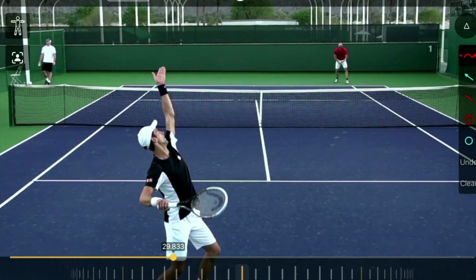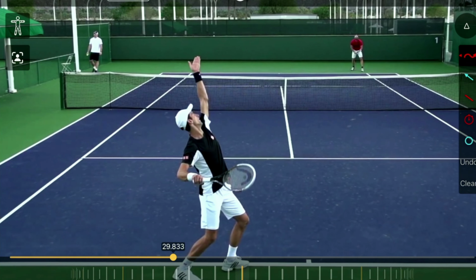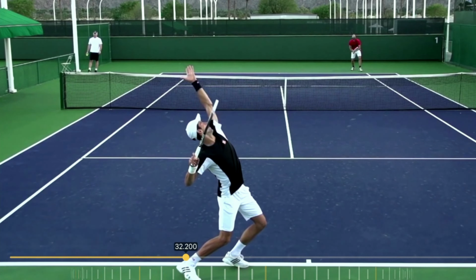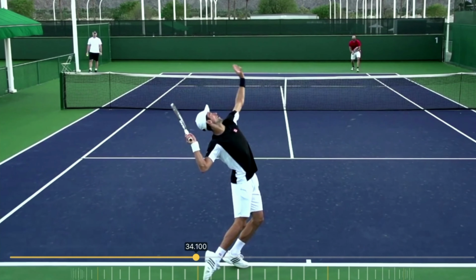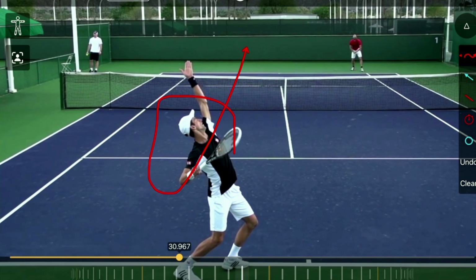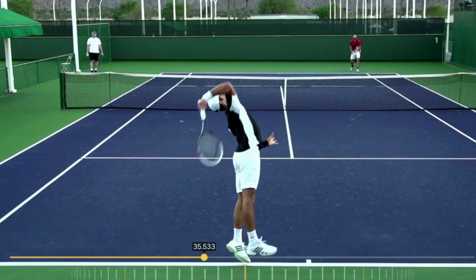So just watch the tip of Novak's racket here, and watch how as he goes up into his trophy pose, then goes down into the racket drop and then up towards the point of contact, he's going to complete a full circle with the tip of his racket. You see that round path? It doesn't draw a literal, perfect circle, but do you see how it's moving in a circular path, up and then around? That's the worst circle I've ever drawn, but you see what I'm talking about with the tip of his racket, right?